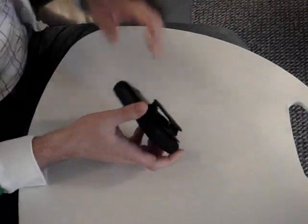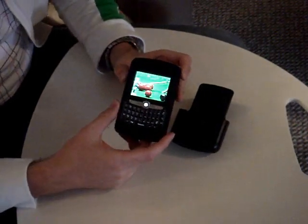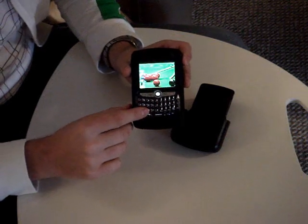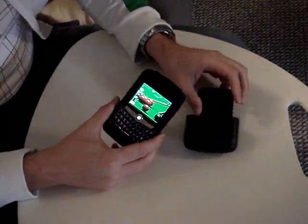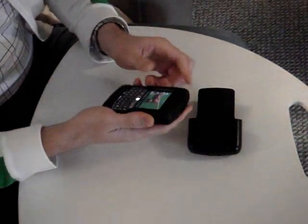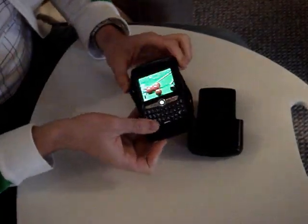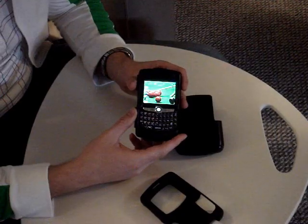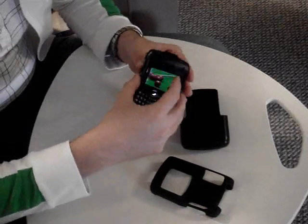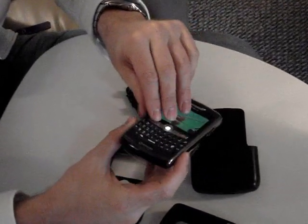When I pull the 8800 out of the holster, there's the phone. Now this case is composed of many parts. We're going to take it apart, but you're actually typing on the keyboard that's covered with a thin membrane. It really offers a few levels of protection. So let's disassemble that. There's a really nice textured rubber skin that surrounds the foam. Once you pull the rubber skin off, then there's a plastic case around it, which pulls apart. And once that's apart, there's a thin membrane which covers the whole phone.